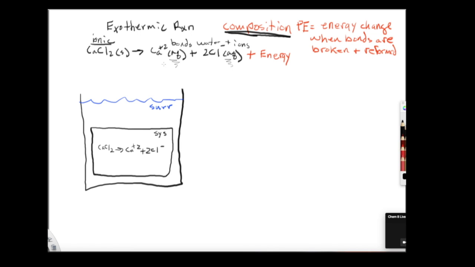Now, I'm going to write a bracket here. So for the two ions, the bonds between the water, this represents a new potential energy of the products. What's not addressed yet is what this is in particular here. So this energy here that's also produced as a product is in the form of kinetic energy. So I'm going to write plus KE.